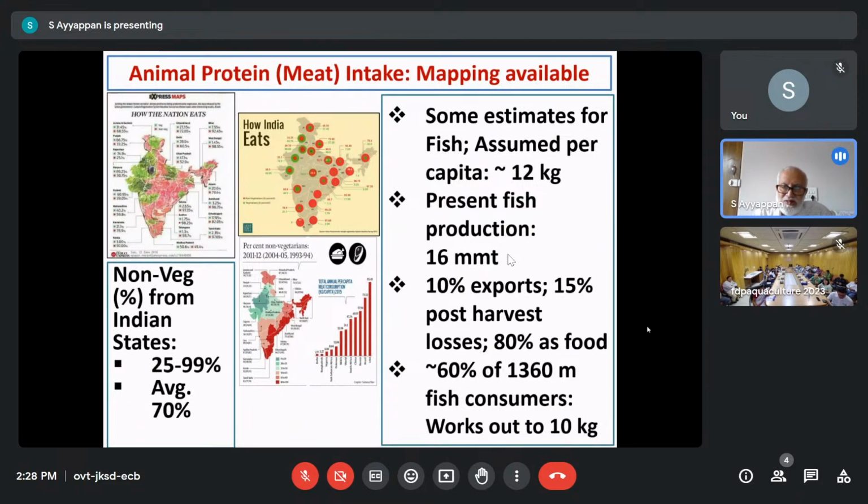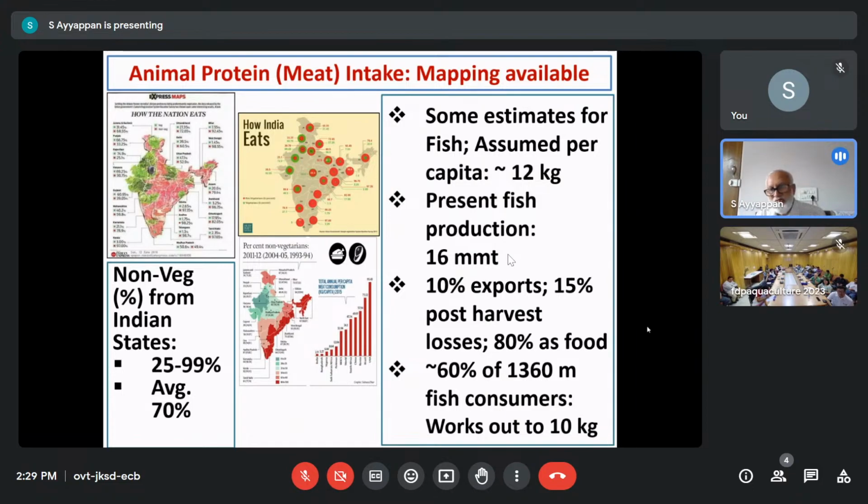That's where we are talking of some studies, some surveys. Those who are taking part in this workshop, in this program, can also select some research topics. When you go back, we are interested that you also have some small research problems and projects. For example, how much is the fish production and the fish consumption level in your district? You can see the figures. Now we have many figures for meat and so on. For fish, we are still working on some kind of estimates and guesstimates.